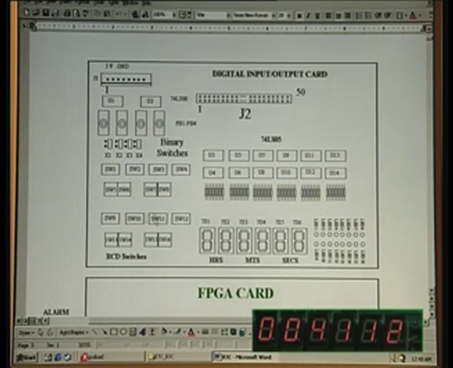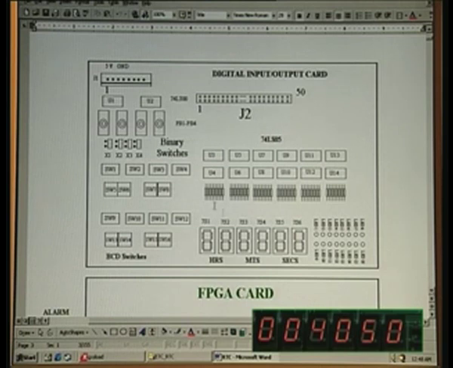I am not going into the details of this because I have already explained how to use it, and they are all socketed totally, so that we can configure for any other application. The very same board, such as digital IO or the FPGA board that is going to follow, can be reconfigured for any number of applications, of course subject to the limitation of the hardware that you have.